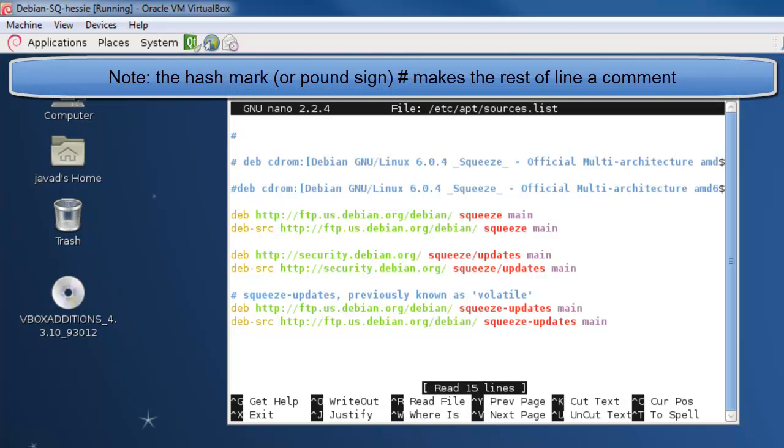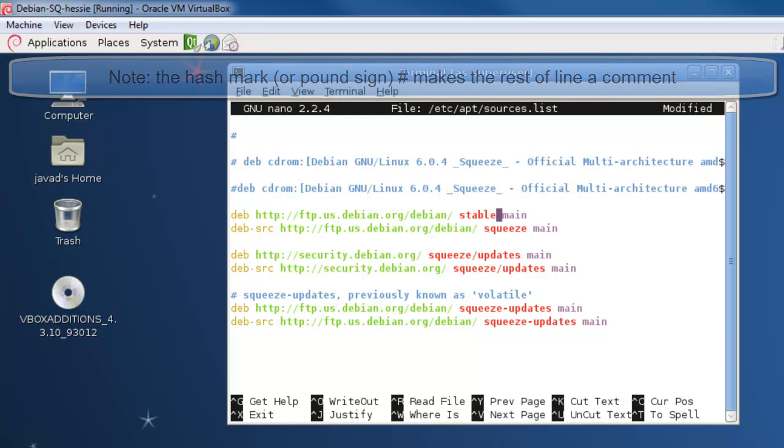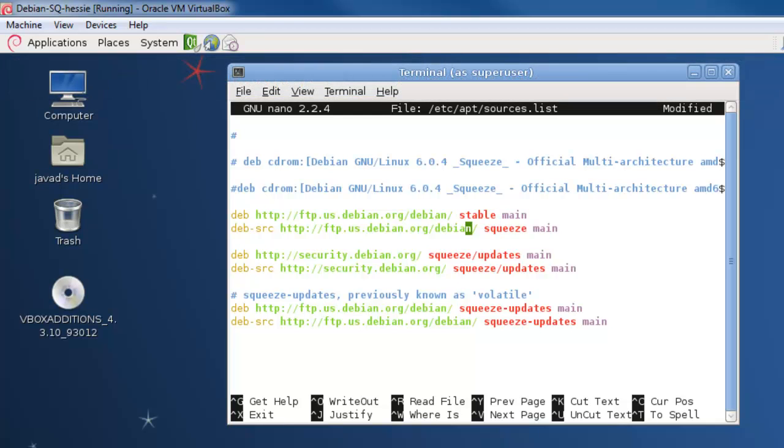just change the first line from Squeeze to Wheezy. I could do that, but I'll change it to just stable. In fact, this will work with any future version.